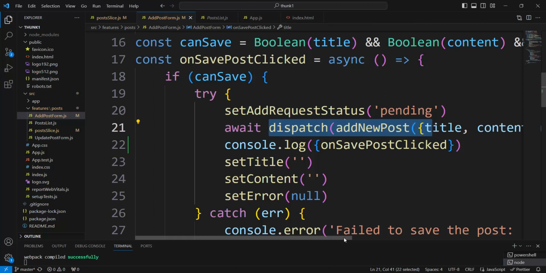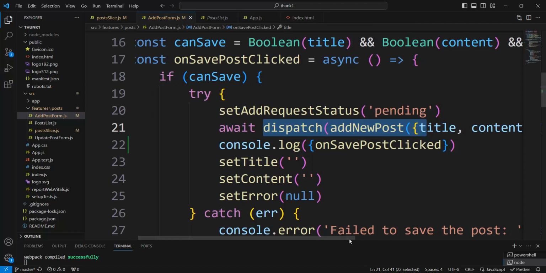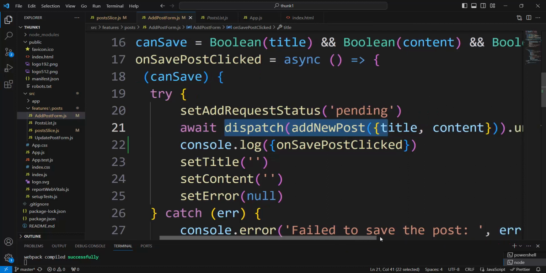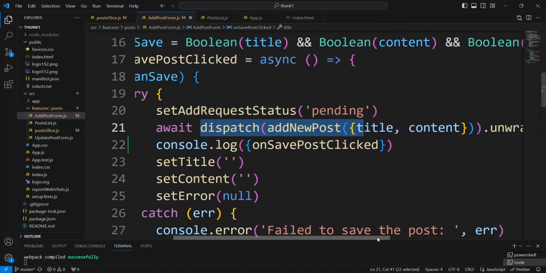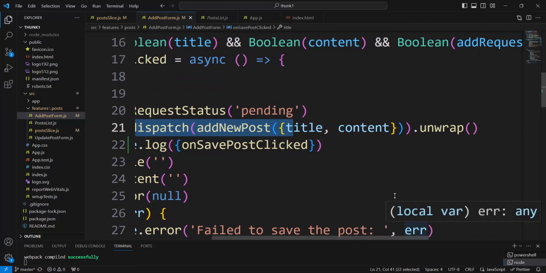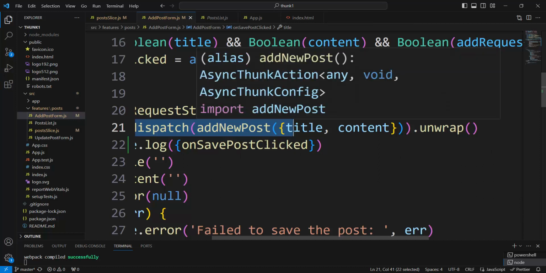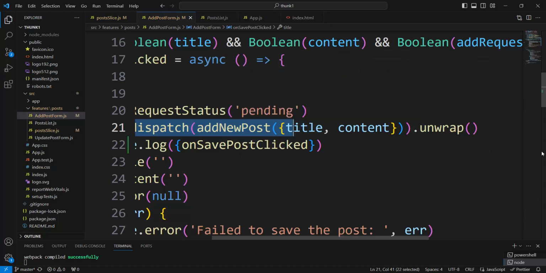and that waiting thunk sends the result of the promise here to unwrap. Because of that, we wait for the complete asynchronous process of the thunk add new post.